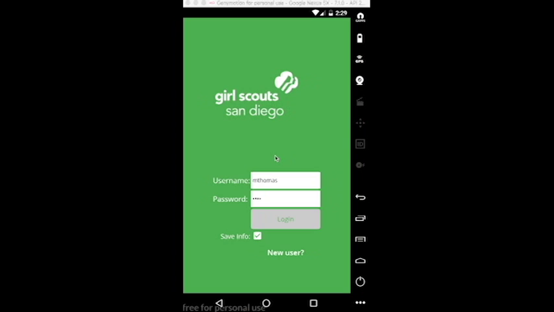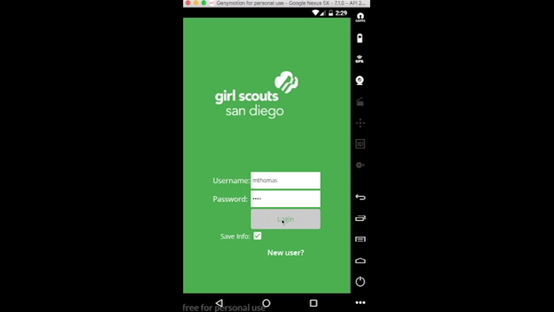Welcome to the second demo of the Girl Scouts of San Diego safety app that our team is building as part of our LDT class. This app is designed to improve tracking of safety tasks. And so we've made some improvements here to the UI. They're just some small ones.